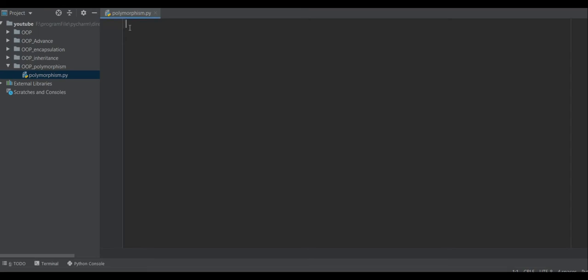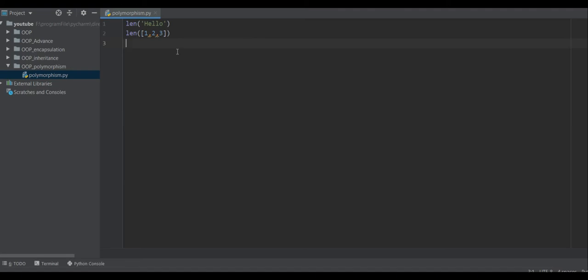Let's give you an example to understand polymorphism better. For example, I use a len here and then I write hello world. Actually, I use a len and then I add, for example, some list here. Len is a kind of polymorphic, and actually we pass different kinds of data types here, hello as a string and here as a list, and it gives us the length of different kinds of data types. So the len is a kind of polymorphic.